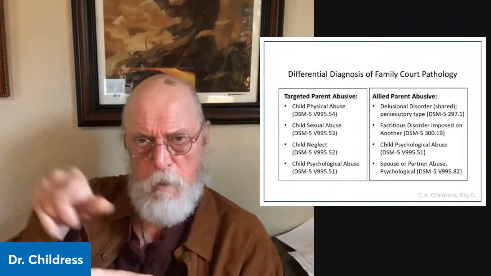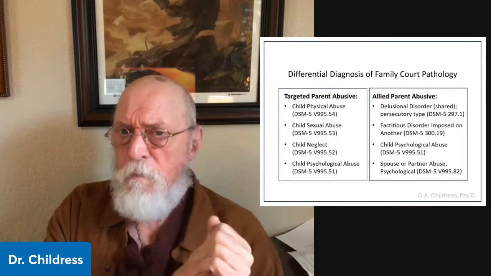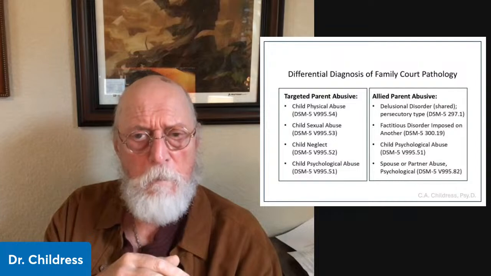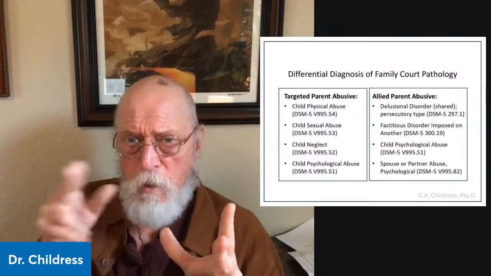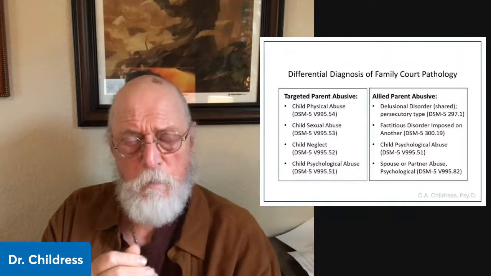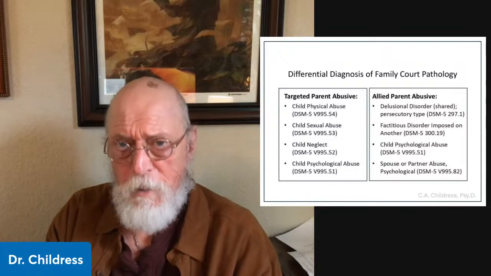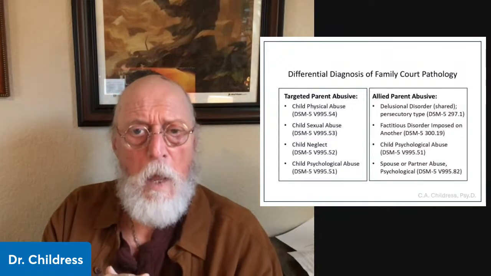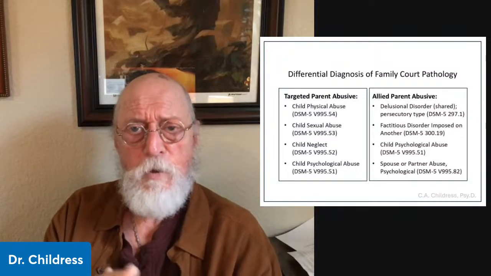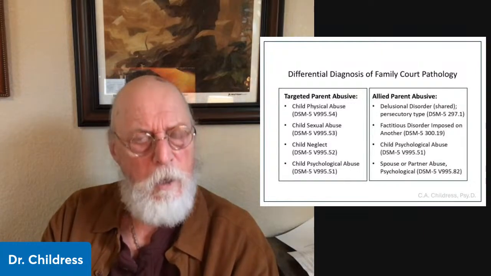So in the differential diagnoses for attachment pathology, either we have child abuse by the targeted parent or we have child abuse by the allied parent. And so in all of these cases in the family courts where we have a child rejecting a parent, the mental health people should be returning a diagnosis of child abuse one way or the other. Currently, they're not. And it's of considerable concern that they are not rendering a diagnosis of child abuse when child abuse is the only cause of the symptoms. And so that's why we need greater clarity.